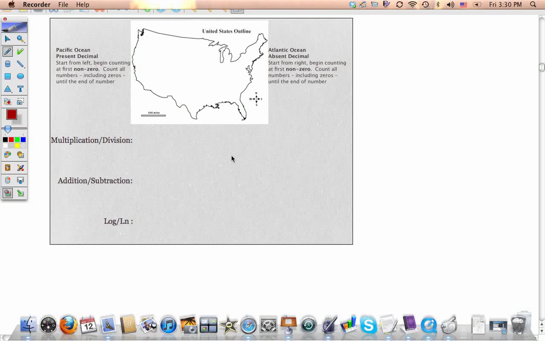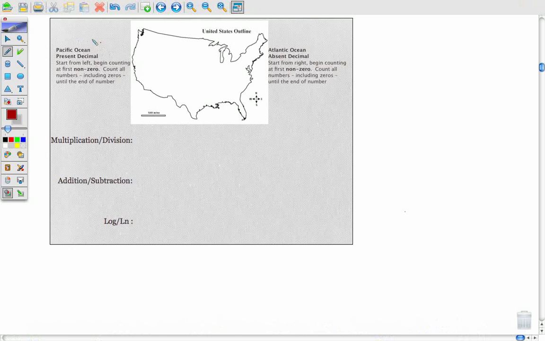Back, let's continue our discussion of significant figures by reviewing how we measure, count, and do mathematical manipulations with significant figures. Now, I learned this when I first started teaching chemistry at the high school level, and I think it's a great trick that we have here. What the trick does require, though, is that you know that the Pacific Ocean is on the west or left-hand side of a map, and that the Atlantic Ocean is on the east or the right-hand side of the map. So that's really key to being able to do this.